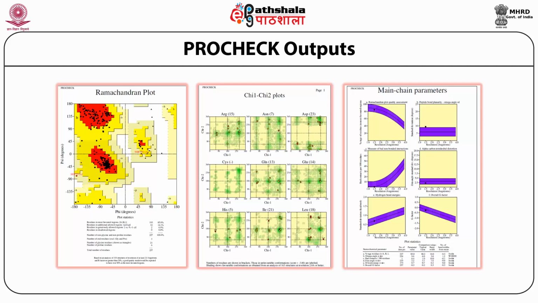Those not lying in the ideal values will be red, and the rest are in yellow, which are acceptable values. Then on the right side we have the main chain parameter plot, which gives a plot for each individual amino acid. The blue graded region is the region where this amino acid should ideally lie. These are the angles where it should lie. You see a dot lying in the region, whereas on the right side you see a dot lying outside the region, which is the disallowed region for the main chain parameters. So you need to modify, adjust, or do energy minimization for those amino acids so that they lie within the ideal parameter values. Each amino acid should lie within this range. If they are outside this range, those regions need to be checked and the error rectified.